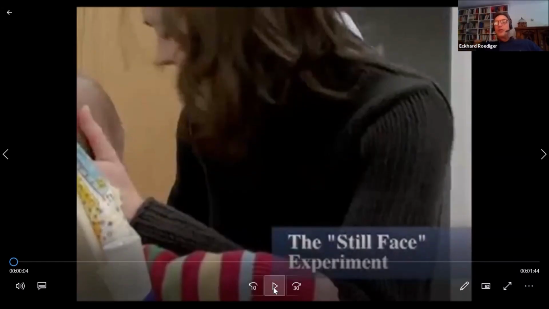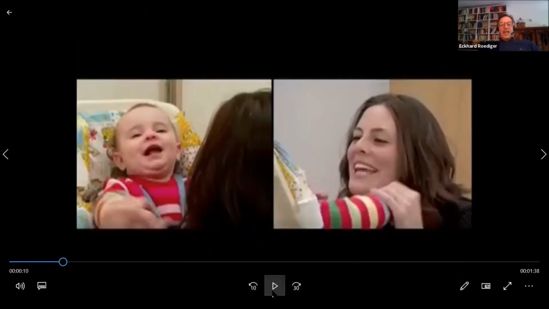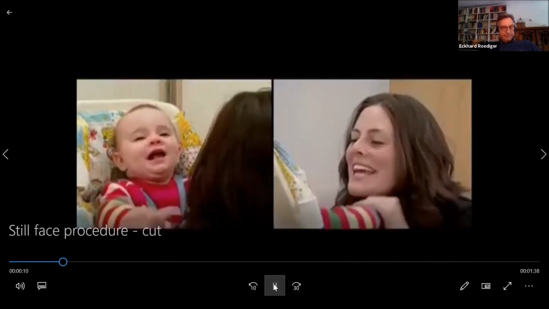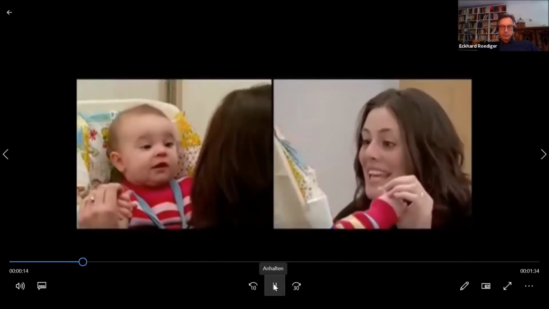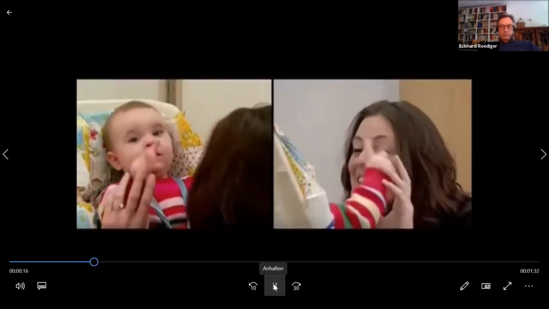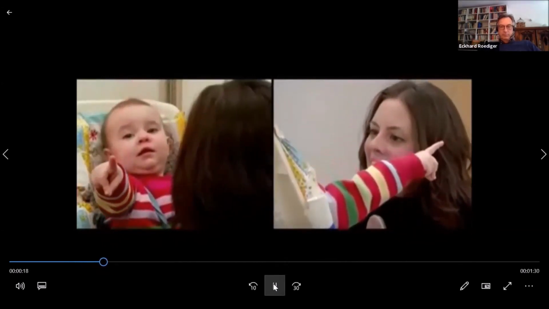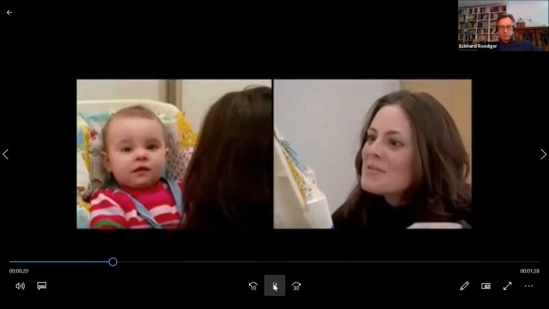I think most of you will know the video, so the video itself is not new. The interesting part is how to connect it with the mode model. So anyway, this is the starting point. You have the interaction with the mother and the child in a typical resonant way. That's what we see in the first part. She gives a greeting to the baby, the baby gives a greeting back to her. This baby starts pointing at different places in the world, and the mother's trying to engage her.